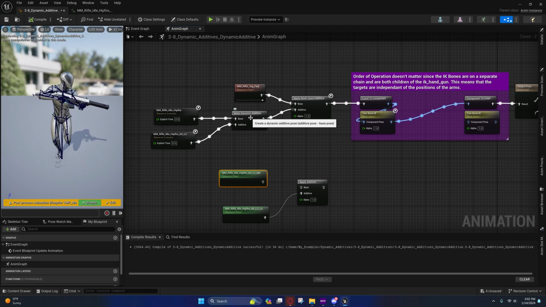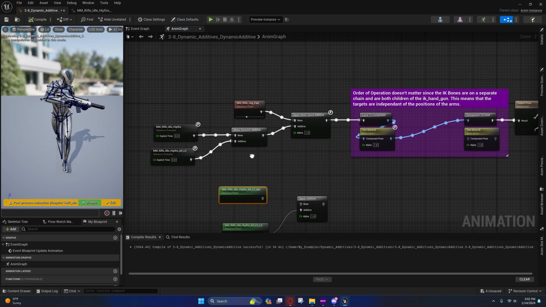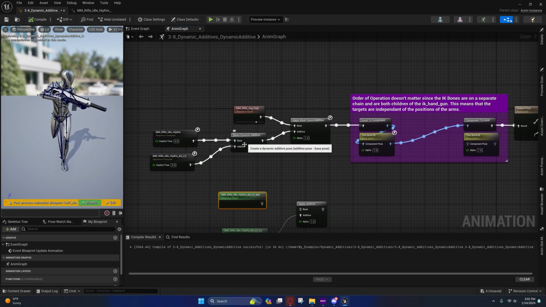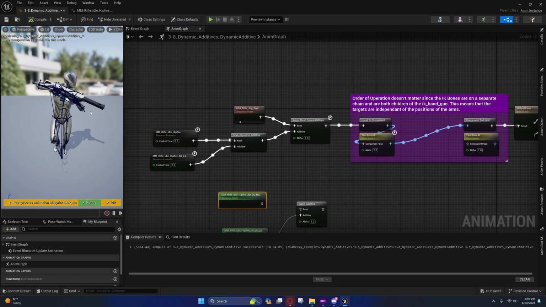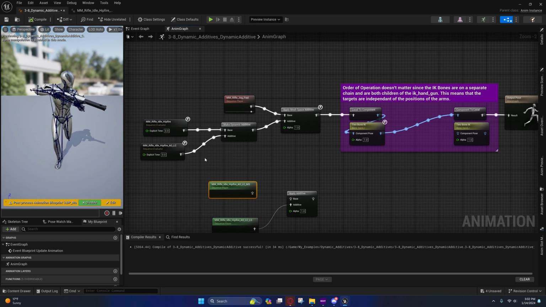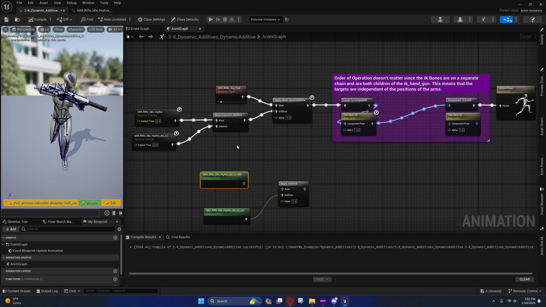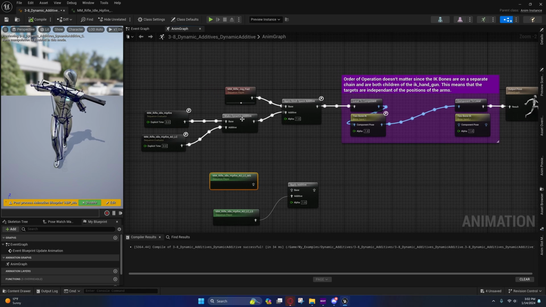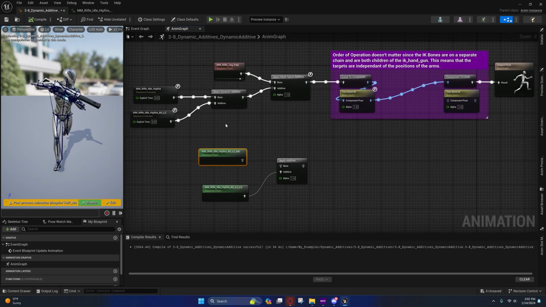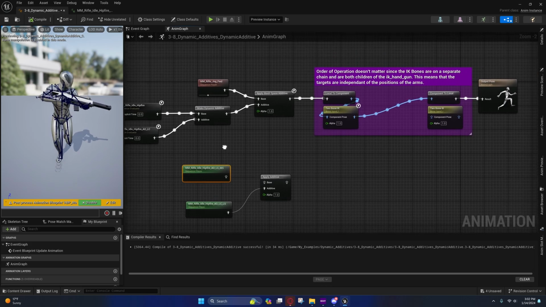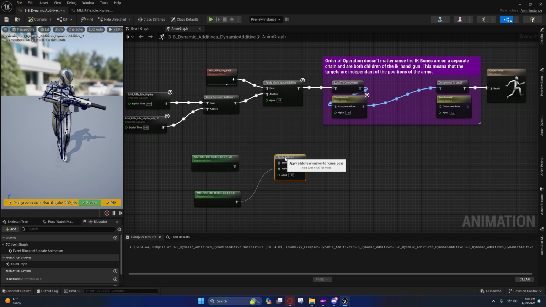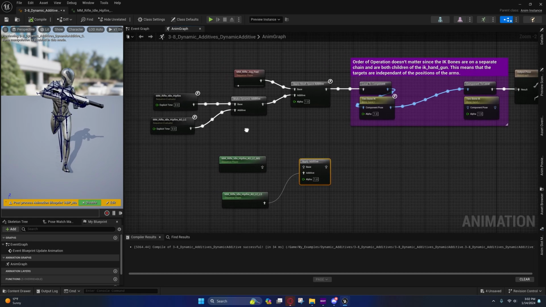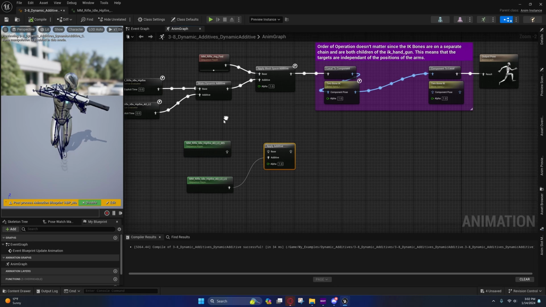In fact, there is a performance overhead related to that. The reason is that all those deltas between all those bones between these two animations have to be calculated during runtime every tick. That's one of the reasons why ALS is so heavy: they have a lot of these make dynamic additives. They're doing this a lot on different layers, and it's a little performance heavy. It's not that bad though, because they're only doing it in one place.